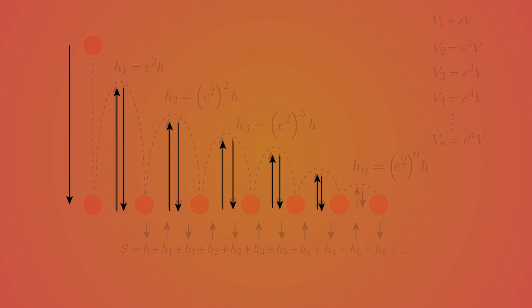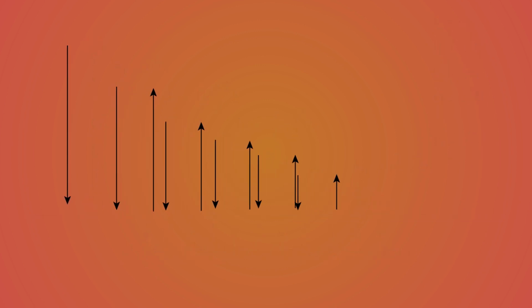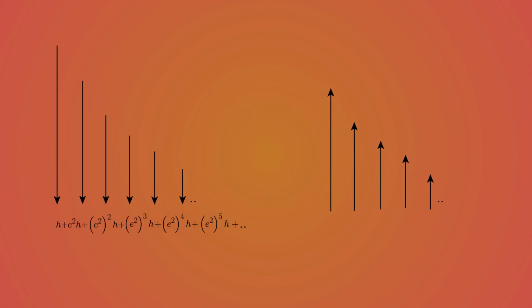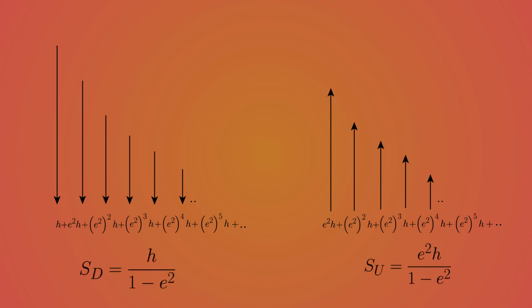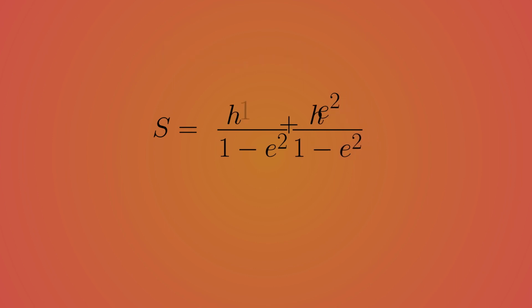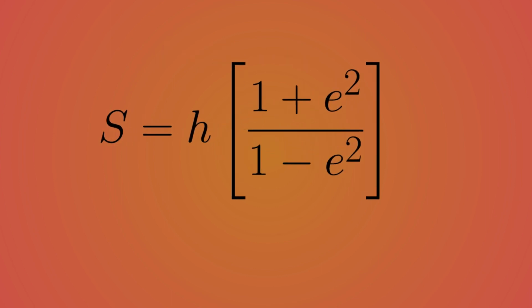Therefore, by separating the distances due to upward motion and downward motion we can identify a clever trick to add these distances up. We can notice that they are two independent geometric series and they can be summed up separately with the help of the familiar geometric series equation, which gives us the total distance traveled due to upward motion on one side and total distance traveled due to downward motion on the other. And by summing these two together we get the formula for the total distance traveled due to the ball till it comes to a complete rest.